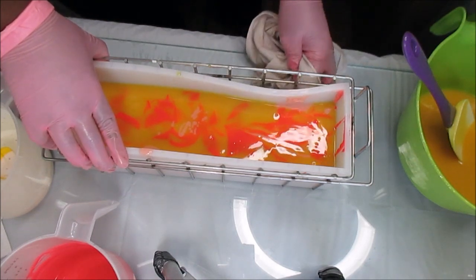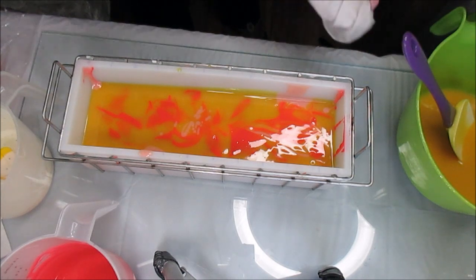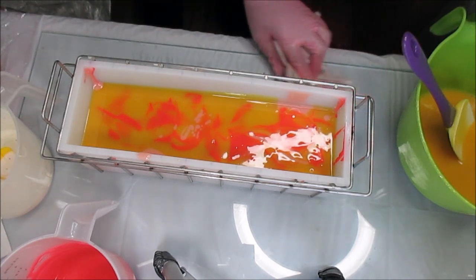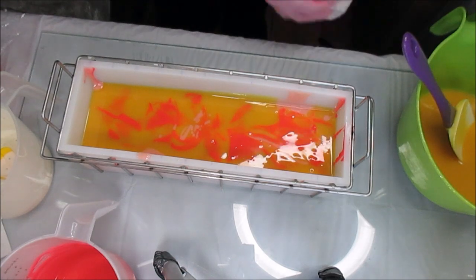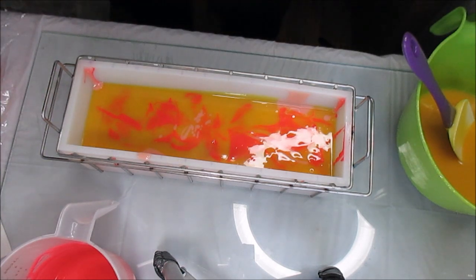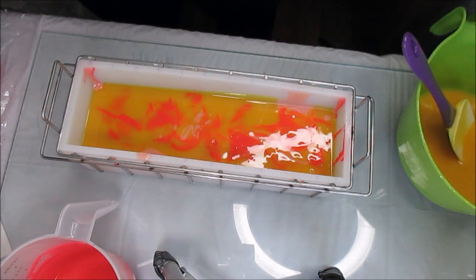And she was extremely upset with me. I didn't even know that she had emailed me, because, you know, I do have a full-time job. So when I did see the email, the one email that I did see, she sent me a picture, and I felt horrible, absolutely horrible. So I immediately told her to take a picture of what was damaged, and I would send her new products right away. Because that's how I am. I want my customers to be extremely happy. I never want my customers to be upset with me.